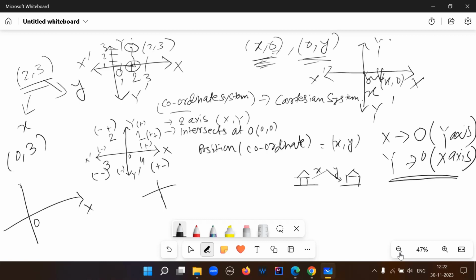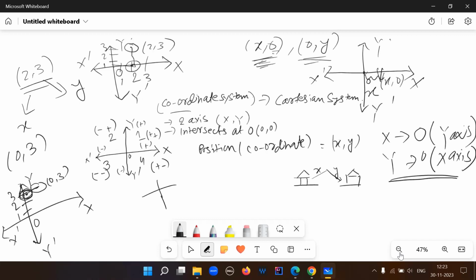As well as if I give (0, 3), right? So for (0, 3), here is 0, here x, here y, x dash, and y dash. In (0, 3), x is 0, so it is the starting point. Here to 3: 1, 2, 3. Suppose you are taking it like that, 1, 2, 3. It is the (0, 3) point. You see, this is the (0, 3) point. So here x is 0, that means it lies on the y-axis, no x value.